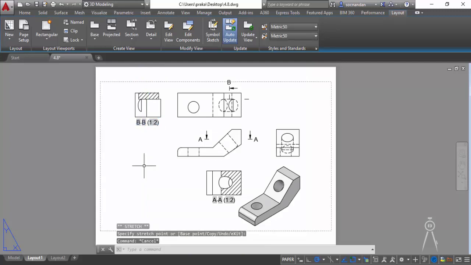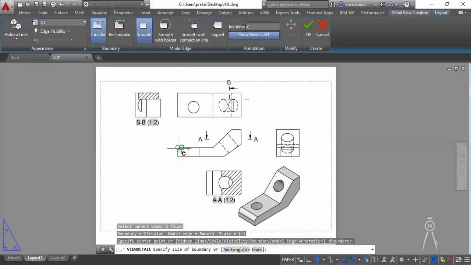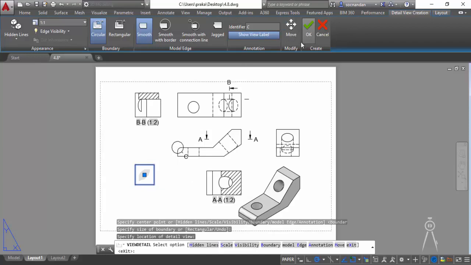Now let's click here and bring it close to this view, and in this way we have created these two sectional views. We can also create zoomed in or the detailed view of our drawing. For example, here let's say that we want to create a detailed view of this fillet. For that, go to this detail drop down and select the circular. Now select the view which you want to use for detailing and click at a point and make your circle. Now here we have the detailed view. Let's click here and now click on OK.